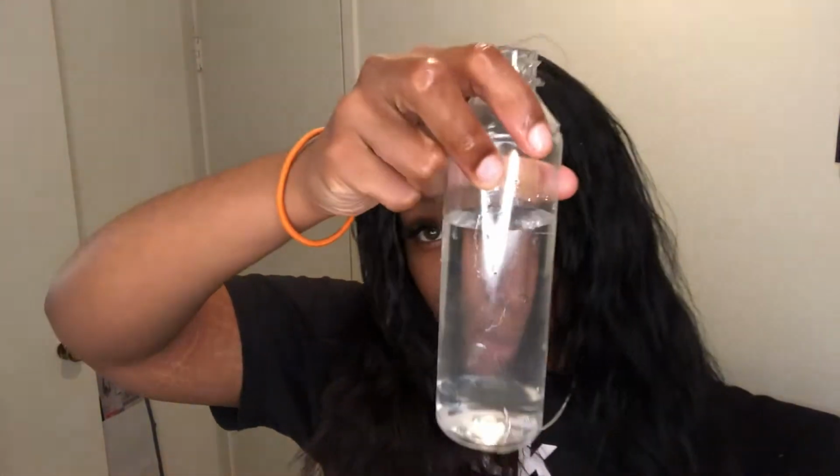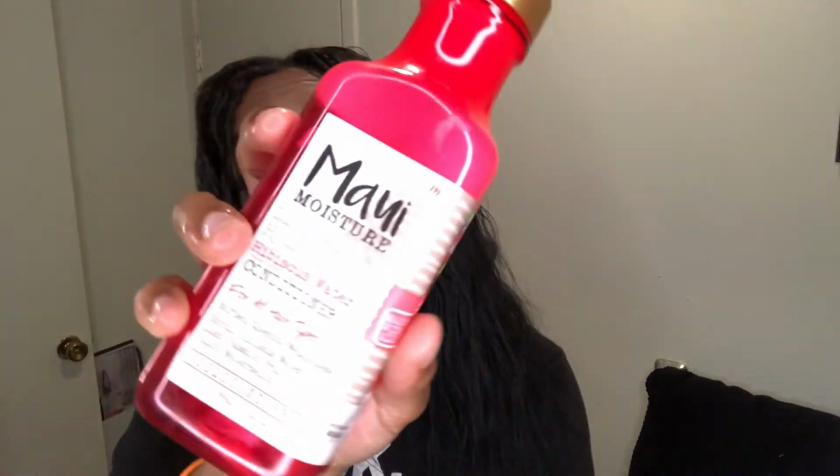Next, what I'm gonna do is I'm gonna take my applicator bottle, just a plain old basic applicator bottle that you get from the beauty store, and I'm gonna fill it up with warm water, some of my conditioner, and I'm gonna put a couple of essential oils in there just to get some of the debris off my scalp, get my scalp feeling nice and fresh. As you can see, I have that bottle filled up 3/4 of the way. Now I'm gonna get my favorite conditioner so far right now. The Maui Moisture has been my go-to. It's really moisturizing. It gets the job done, and it's not on the cheap side, but it gets the job done.